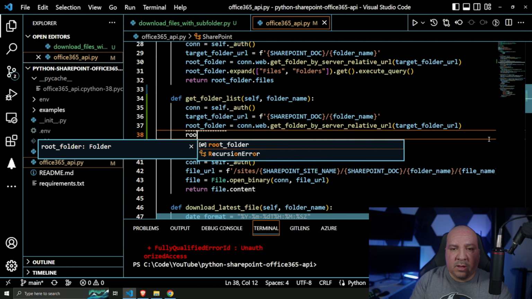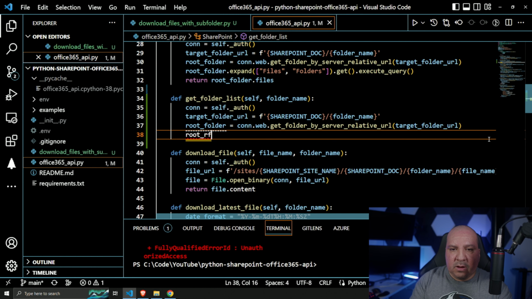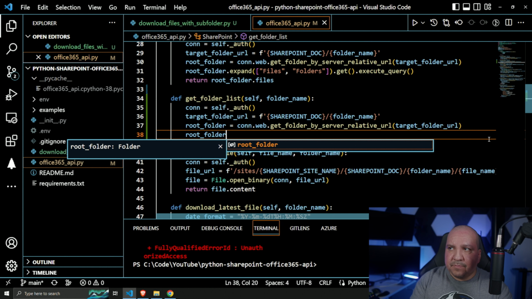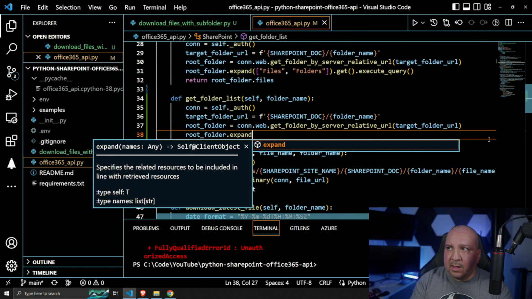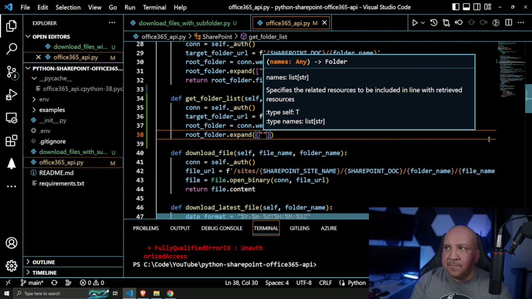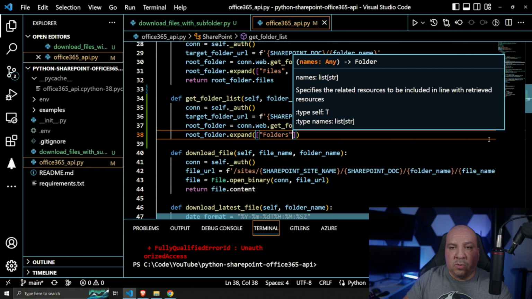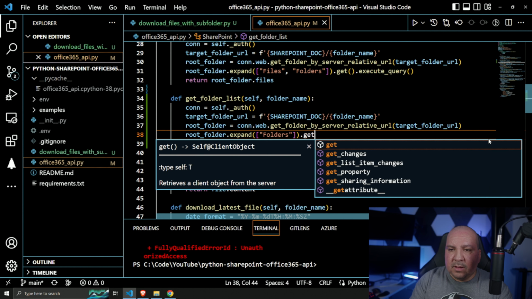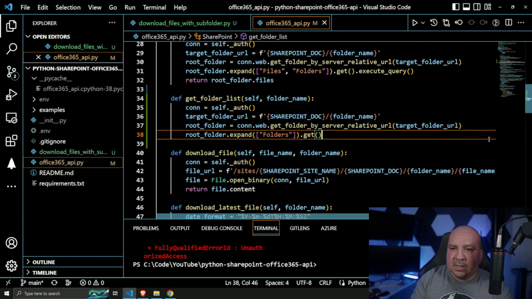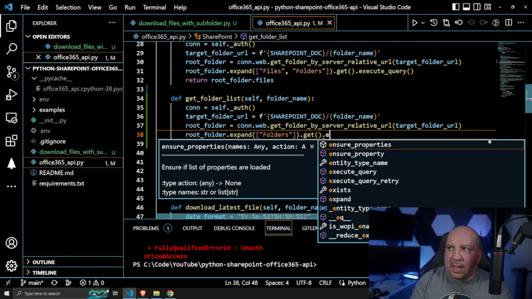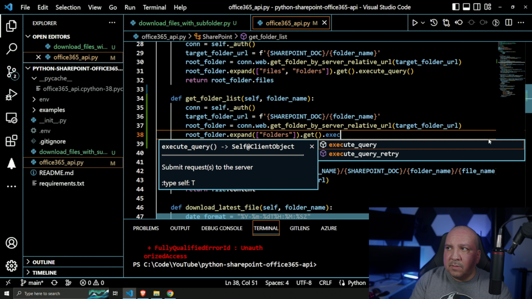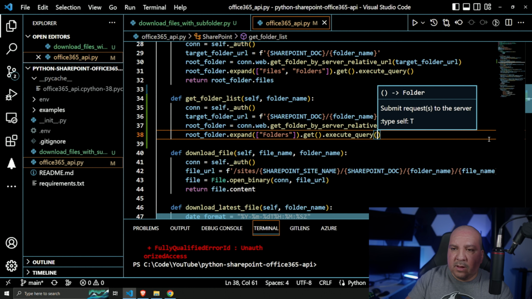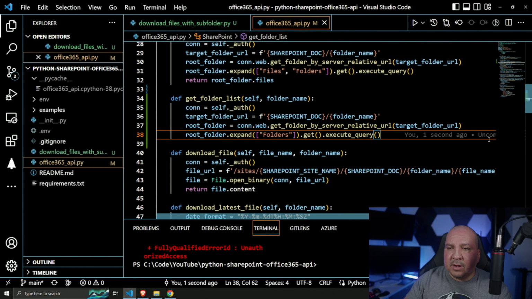Next we're going to expand our root folder, and this would be folders only, not files, just folders only. Then we're going to call get, and then we're going to call the execute query method, and then that's it.